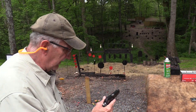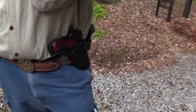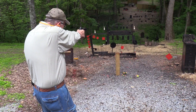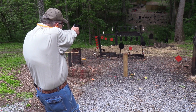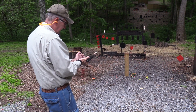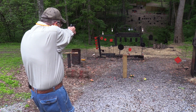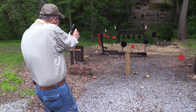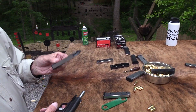I've got my cross-draw holster here. I can't tell you who makes it — I've had it for a while. If you've never tried cross draw with a cover garment, it's pretty handy. I'm used to these high-capacity firearms — they've spoiled me. That was the Wilson Combat mag — that's a new one, I bought it in New Mexico on a recent trip. So that held the slide back.